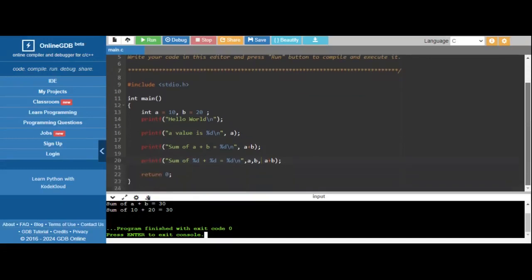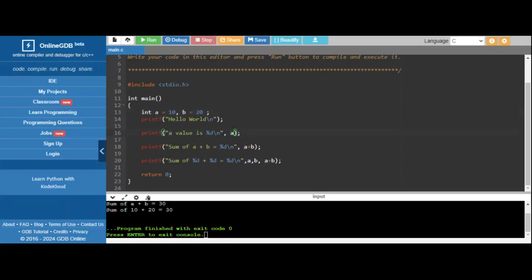This is just an informative way where you can print. If you want to print any messages, you can use printf. Next, if you want to print the value of an integer, you can use percentage d, and you need to give the variable whose value you want to print, so that it will take and print the actual value stored inside a.